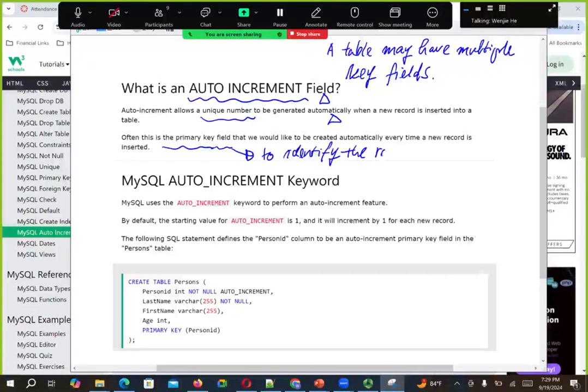Many times you want to identify the rows. When you do a search or an update, you need to identify the row first. You need to select the right row to do the update operation.